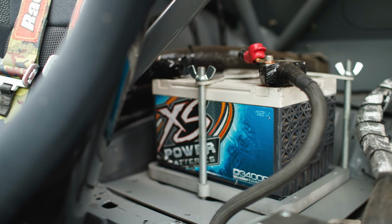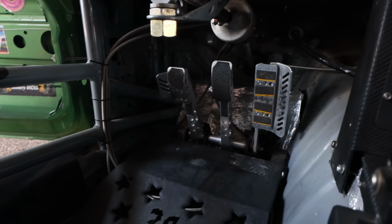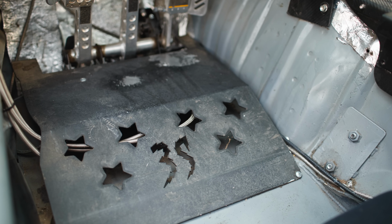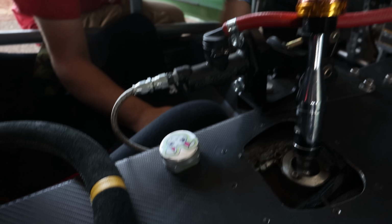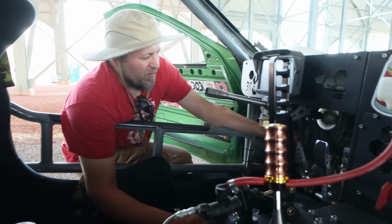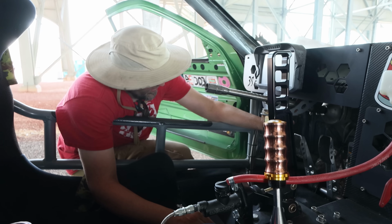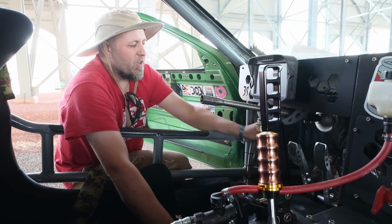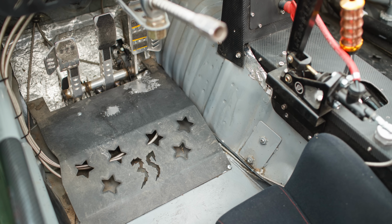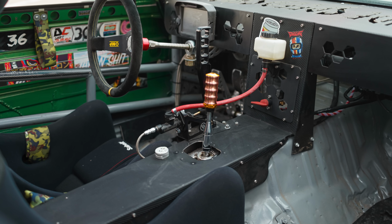All the little things that you've made, including even the battery tie down. Oh yeah, I make all that. I just noticed all these things are one-offs. So the pedal box setup, that's pretty cool. Yeah, that's an OBP. All the reservoirs for the brakes are adjustable through the little knob, so you can adjust your bias front to back. And then the clutch has its own. Every FC guy that has had this problem knows it is a nightmare to adjust that pedal if you have an aftermarket master. It won't want to cooperate. They'll bend or stuff like that, and it's just really bad. So I just got sick of it and did the pedal box instead because it just made more sense.